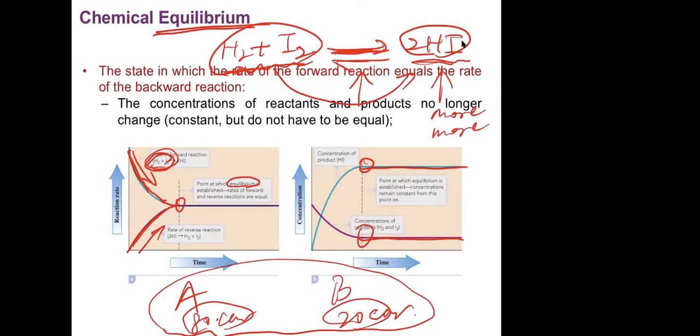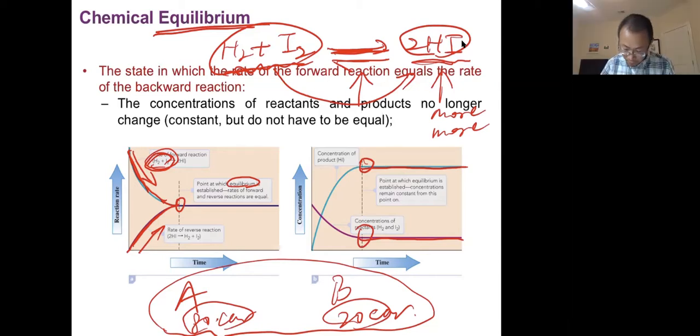Does it make sense, guys? Yes. So the last summary about chemical equilibrium: when a system reaches chemical equilibrium, the forward reaction rate and the reverse reaction rate are what? Equal. Guys, make notes, please. What is chemical equilibrium? The forward reaction rate equals the reverse reaction rate. What about concentration? The concentrations of the reactants and the products don't change anymore. 80 cars is 80, 20 cars is 20. They don't change, but they're still exchanging back and forth because equilibrium is not stopping.